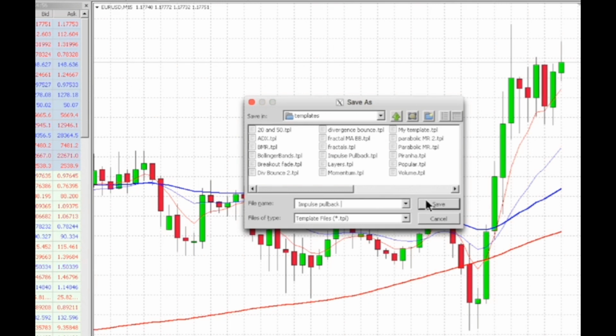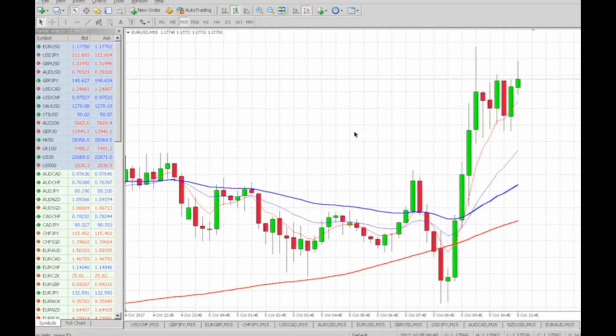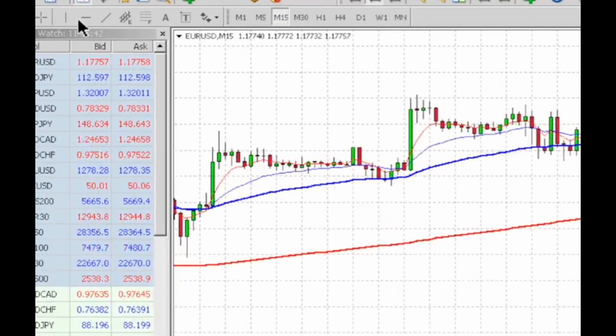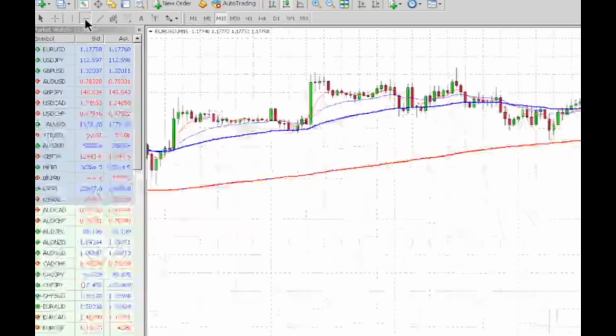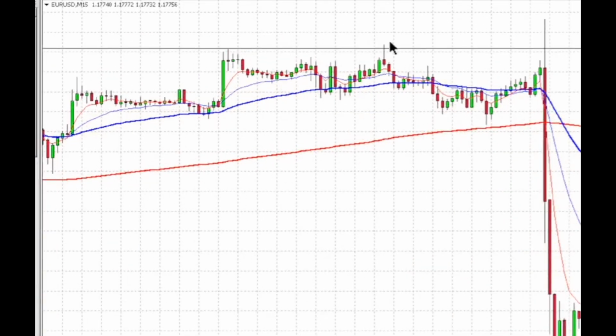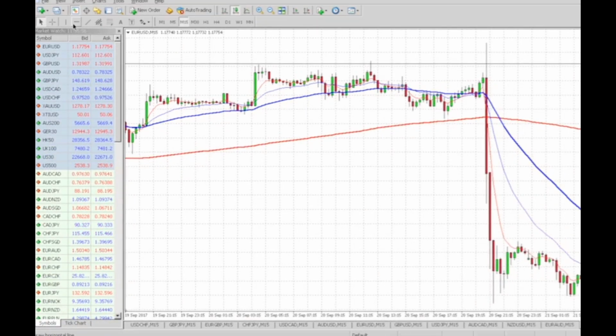So another thing to look out for is how to draw a line. This will help you to draw a support and resistance line, and this is an additional confirmation when making a trade. Now I'm going to show you how you can insert those lines in this chart. So now look up on the chart and select this line. Now notice that the place I just dropped this line is a resistance level. When you want to delete it, just right click on the line and then choose delete. And if you want to move it around to a certain price level, you can click and hold it, then drag it to that particular price that you want it to stay.